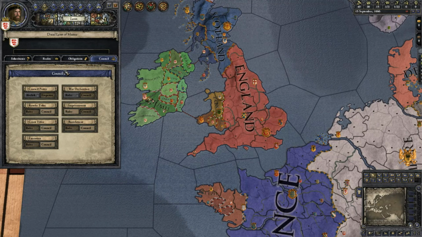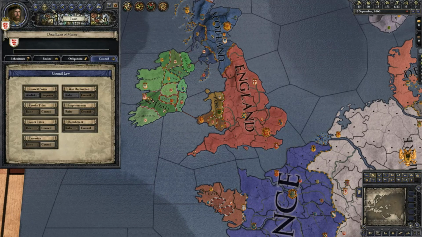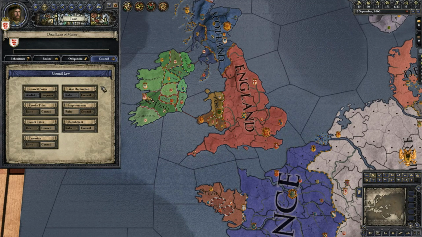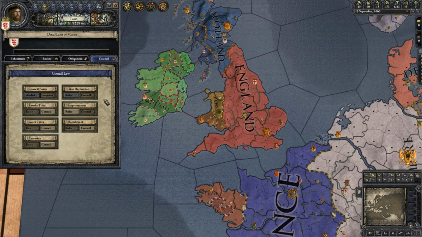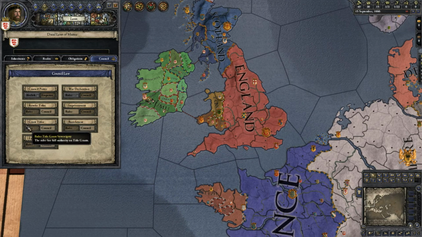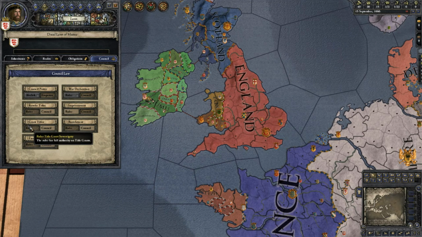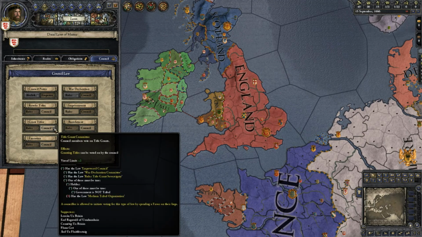Council. Remember how we have the council here and these guys and all of this stuff? These are laws governing your council. And this is a balancing act. There are some things that the ruler can do automatically. So the ruler can grant titles, has full authority. I want to give you this title, I give you this title, no one can stop me. If the council was to be empowered, and by the way, the council will always want to be empowered. They want more power just by default.